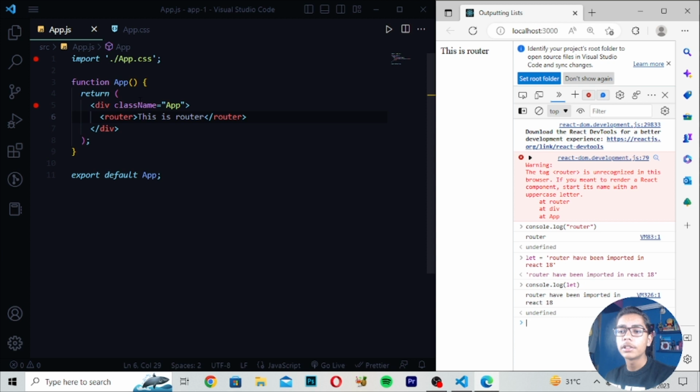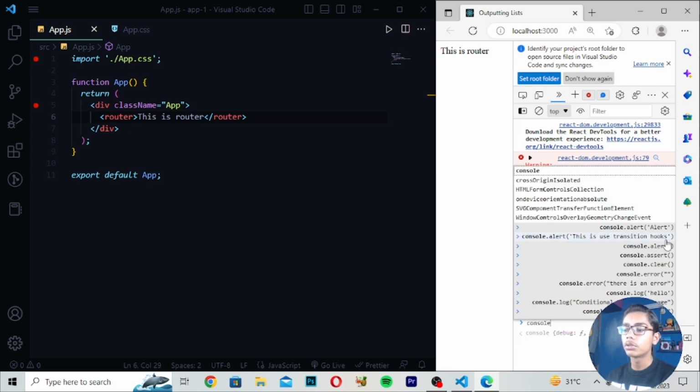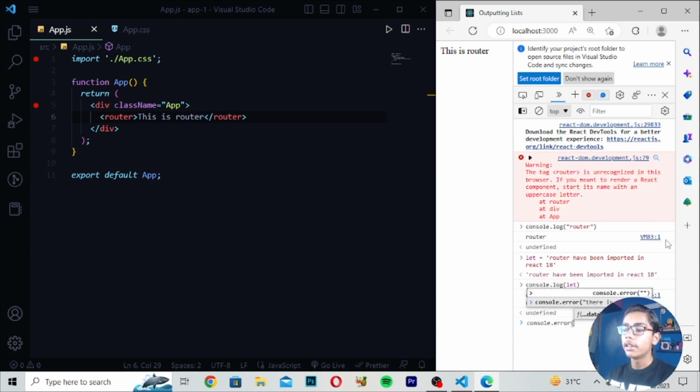Then you can just start working here, but we will not be importing, and I will be directly starting the code in my console tag using this console menu. You can see how helpful this console menu is. Here you can see our router is working in this console tag. You can also use a different tag here, like console.error, if I just want to get an error. So I will be writing here: router is giving error.